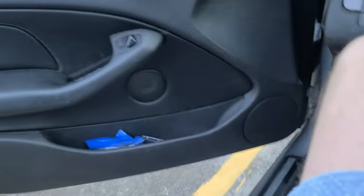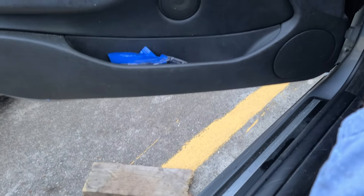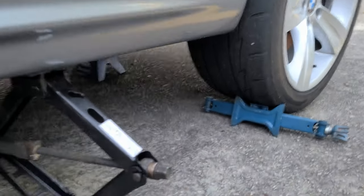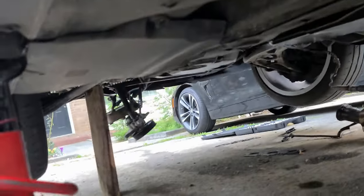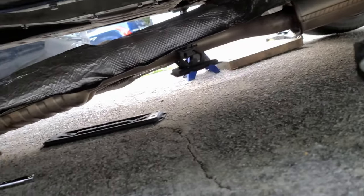Damn, I feel so scared climbing under the car when it's in neutral. But this parking brake and these jack stands are the only thing holding me from life and death. And to make matters worse, one of the wheels has to be free and I had to release the parking brake. And right now it's held by the jacks. I've been chickening out, but I've done it before, so what's the matter? I do what I can. This is crazy.